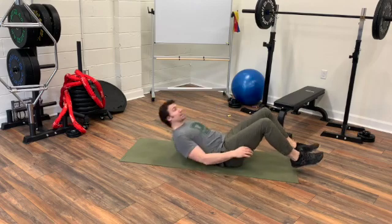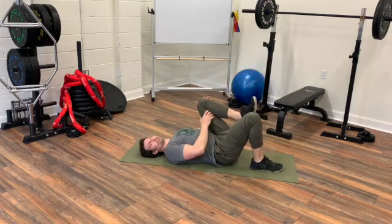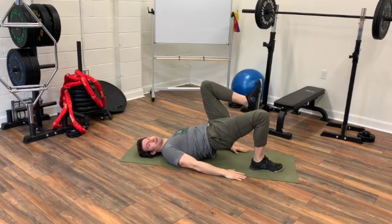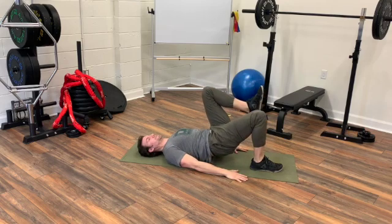And if you're feeling really up to it, and it wasn't too bad, we can drive into the single leg bridge. So from here, you're going to keep your knee closer to your chest, basically in line with your belly button, and drive up. So now we're getting some more work through the leg that's driving.